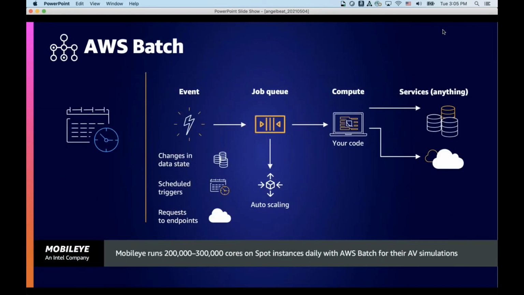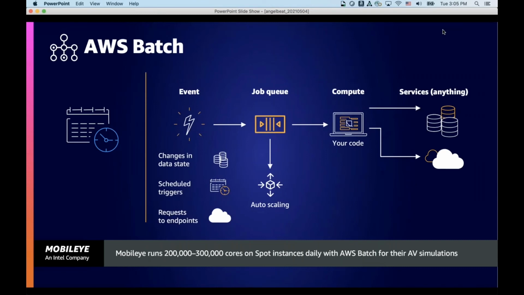Now, we also have customers that say, hey, that's great, but I want to be able to do this totally programmatically, right? I want to fully embrace containers. I want to have things triggering off changes in my environment. So like maybe somebody uploads a file. I want it to automatically start processing that and then dump it out at the end. I don't want to have anybody messing around with SSH or anything. And for that, we have AWS Batch, which is really a cloud native orchestrator and scheduler.